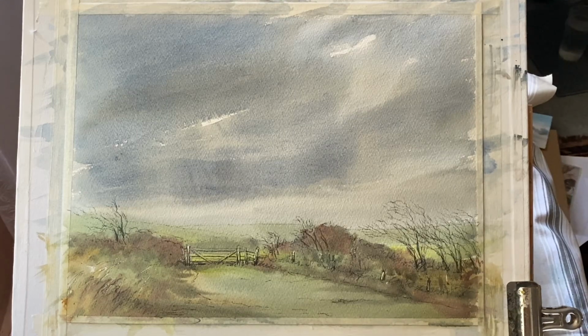So I decided to try something that I occasionally do, and that is to put the entire painting in the sink or in the bath or the shower and just run the tap, and with a soft cloth or a soft sponge gently rub away and allow the paint to just wash off the page. It's important at this stage not to scrub because we don't want to ruin the surface of the paper. We just want to remove as much paint as we can.